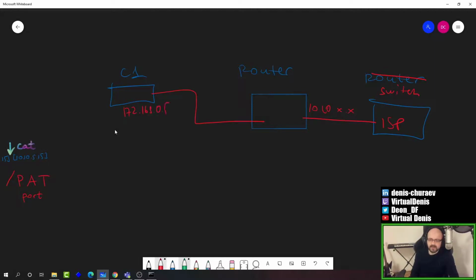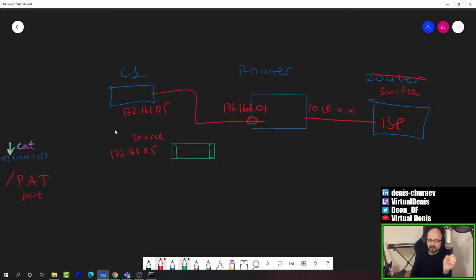172.168.0.5. So when the packet is going, it's going to have source 172.168.0.5, and the target is your default gateway setting, which is usually like 0.1 or 1 at the end of your IP address, but it could be whatever it's set up as your gateway. You can check it in your ipconfig output.